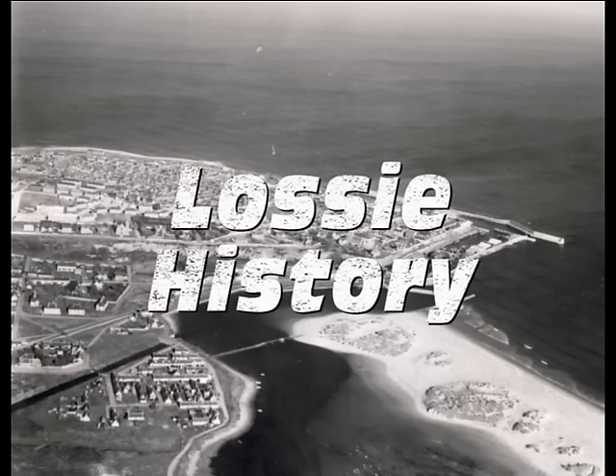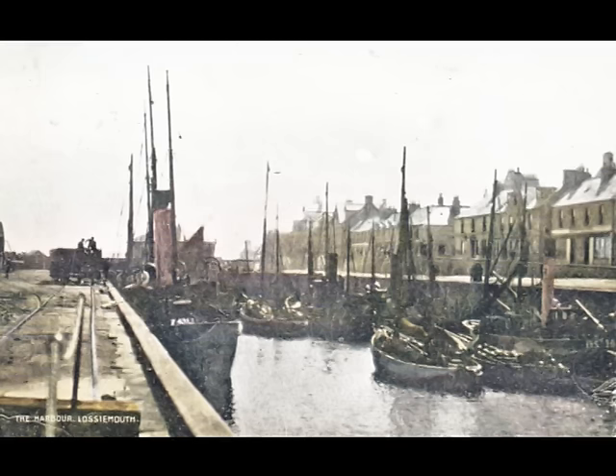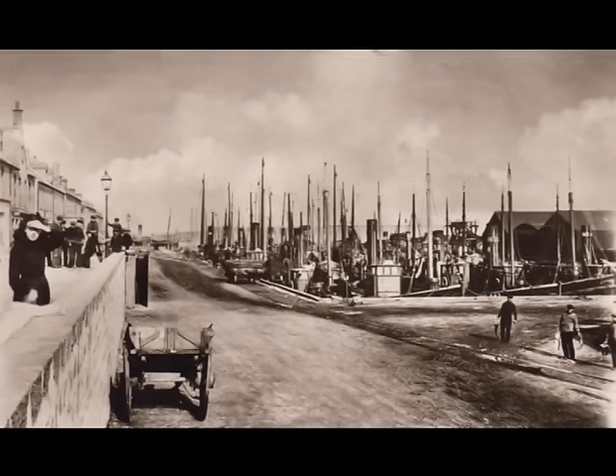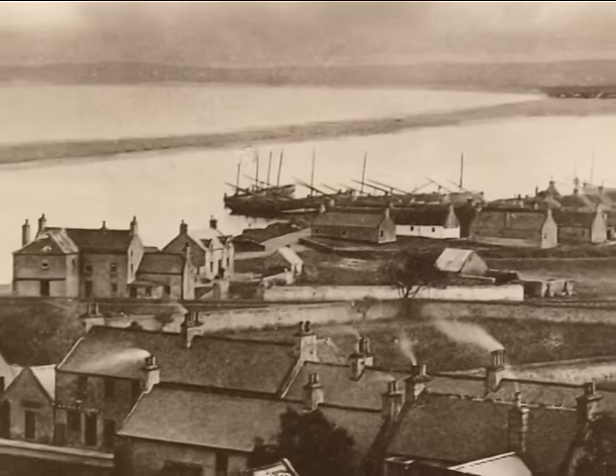Up till now we have concentrated on the mouth of the river Lossie, but I want to move up a bit to show you why. In the 1880s and 1890s Lossie was incredibly successful at catching herring down at Lowestoft, and they did this using sailboats. But at the turn of the century, steam drifters came in - they were bigger and broader than the sailboats, so it didn't take long before the harbour was filled. Something like 400 drifters were jostling for places, so somebody had the bright idea of providing space to tie up in the river, as their fathers had done years before.